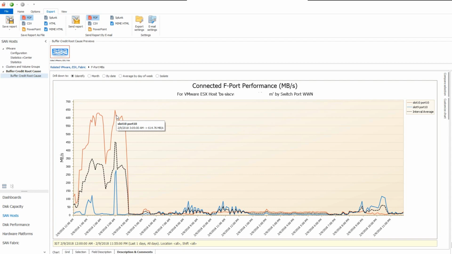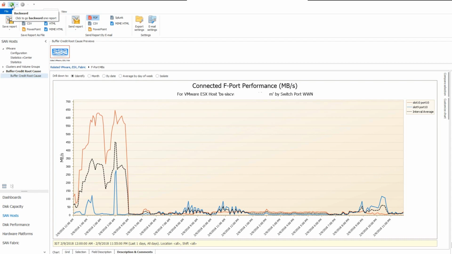So there's a couple ways to look at this and resolve it. Ideally, you'd like to have the traffic evenly going across the two different ports, and that can be done with active-active configurations. It can also be done by having multiple data stores that are hosting the active data and assigning those data stores to different physical paths. So there's a couple ways, but namely you want to try to balance things a little bit better in the environment, and that should take care of the buffer credit shortages.